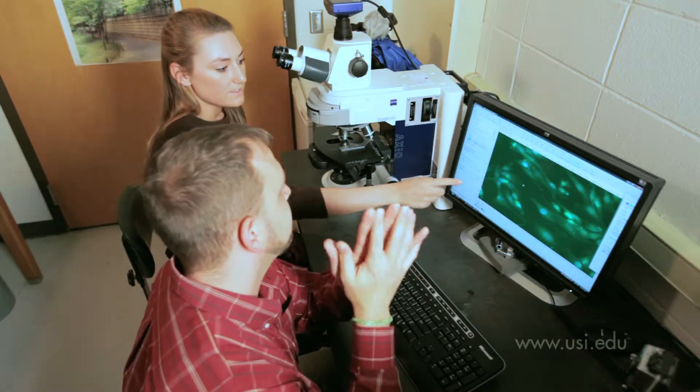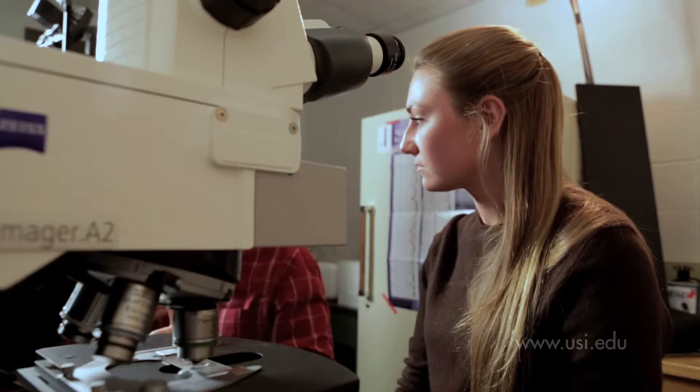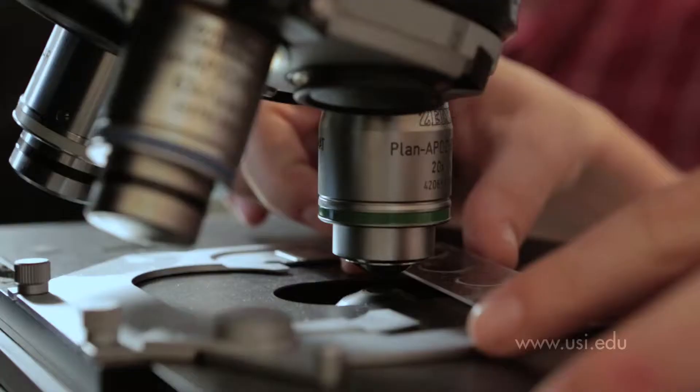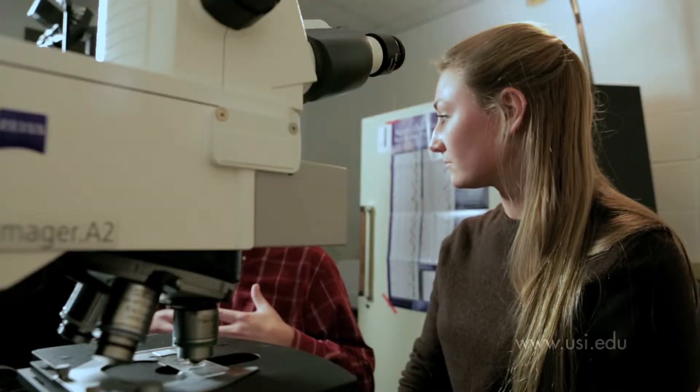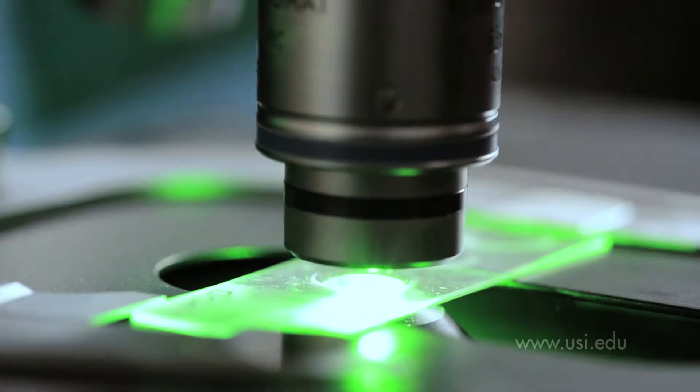Professor Richard Bennett and his undergraduate research assistant are testing a hypothesis that will contribute important data while building practical, hands-on experience. We added our oxidizing chemical to those cells for 24 hours, and we've stained them, and now what we're going to do is check and see what our results look like. We're operating under the hypothesis that this chemical is going to induce central zone amplification, which might lead us to start making conclusions about why people might get cancers when they're exposed to this chemical. Students at USI have opportunities that are almost unheard of at other universities, and they're also contributing to the greater good. USI is very unique with its research, and that was a major reason why I chose USI.